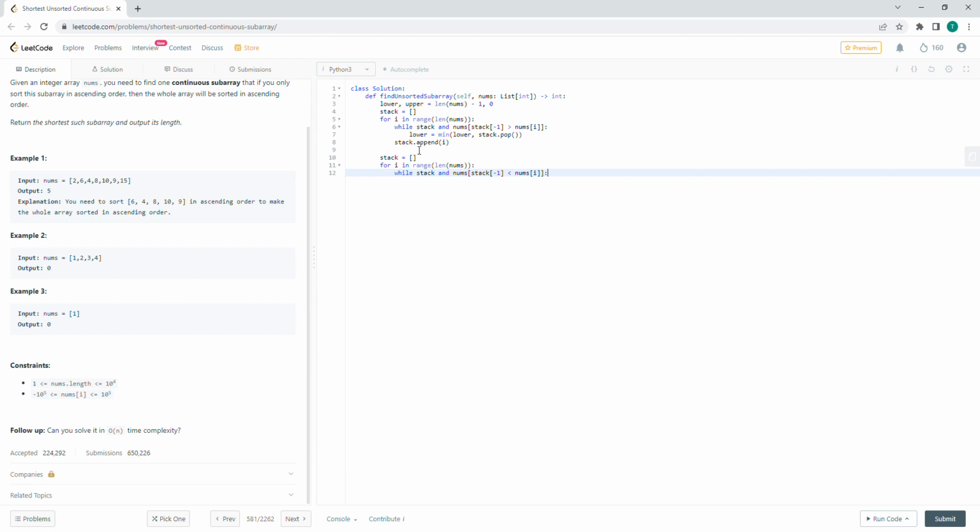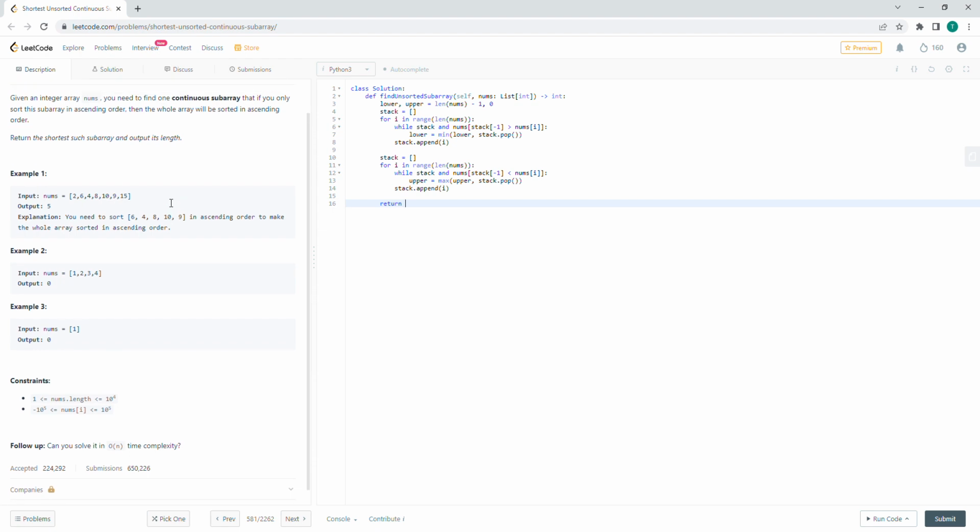This time we're going to find the upper bound. So upper will be the max between the current upper we have and stack.pop. However, what do we pop from the stack? We have to pop the last index added before. Alright, now that we have an upper and lower bound, return.